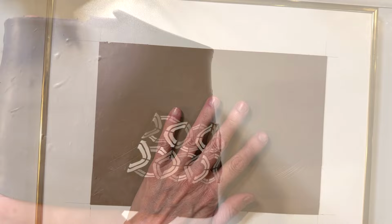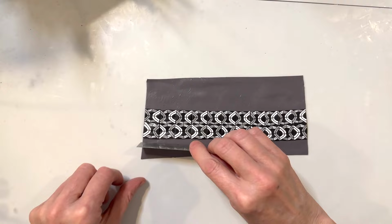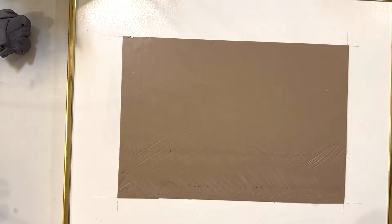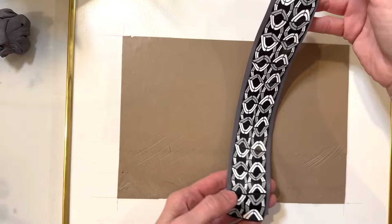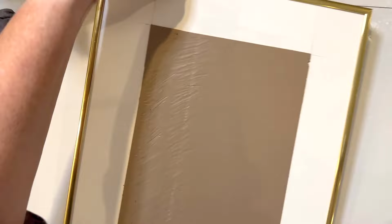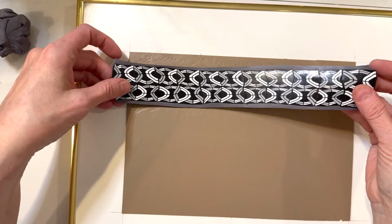I then decided to take another piece of scrap clay, and right here I'm using the chain link. So I went to that cane, I cut off slices, I put them all in a row, and then I'm gonna run this through my pasta machine so it comes together with that scrap clay on the back. It will warp a little, that's what I did. I thought, let's just play with it and see what I can do, right? Because I elongated it, I could place this either on the longer side or the shorter side of my prepped board. And I decided, no, let's go with the longer side. I wanted that whole pattern running the length of my board.